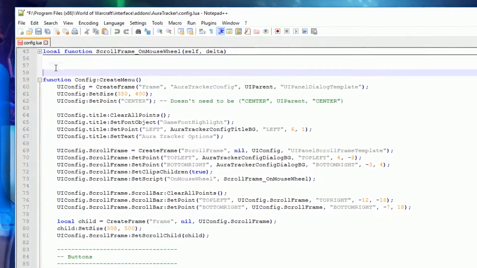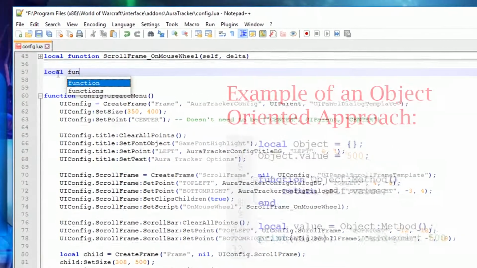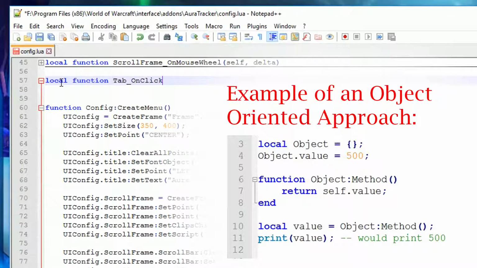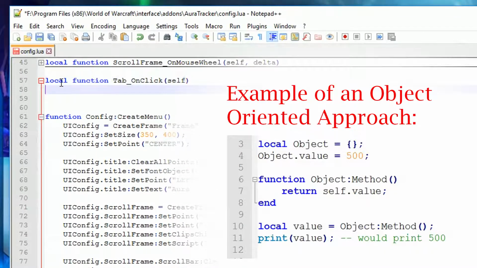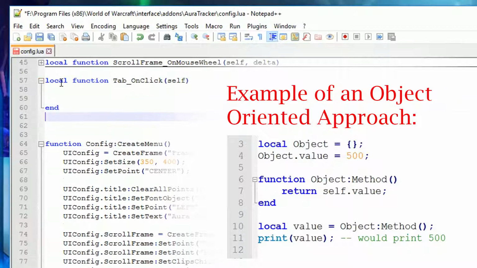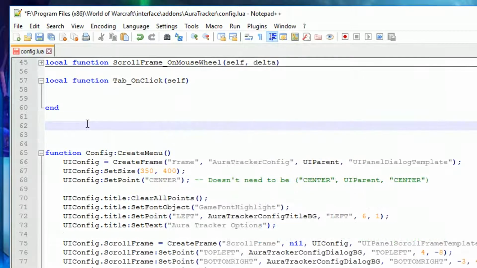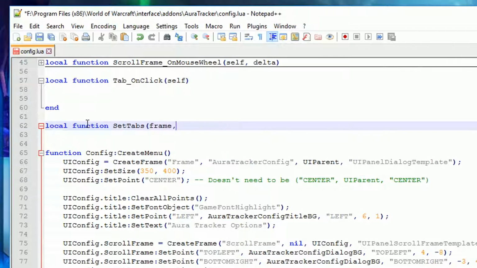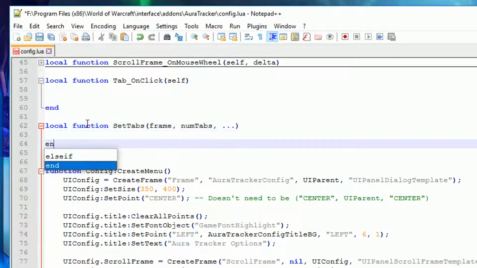Instead of confusing you any further by creating more of an object-oriented approach, by having functions inside of tables and calling the function using the table, so the table is acting as an object and the function is acting like a method, which is one very nice way of organizing your code, if you don't plan on using a function anymore in the rest of your add-on using the namespace, then you can just leave them as a local function. So these 2 functions here are what we are going to be using.